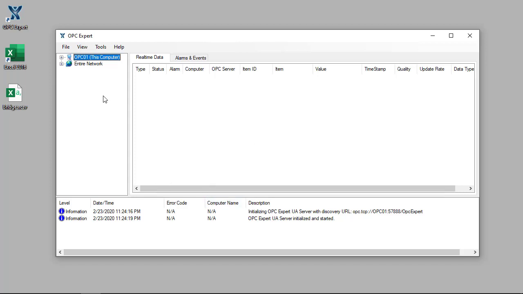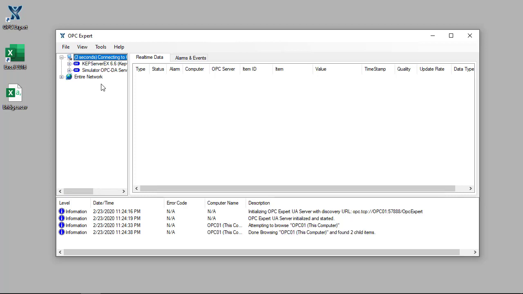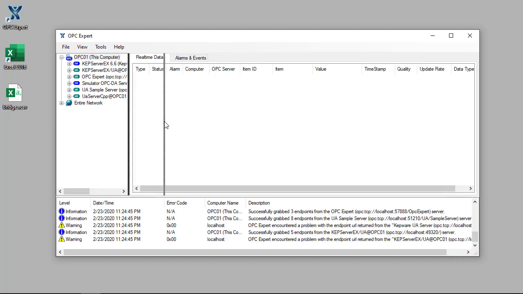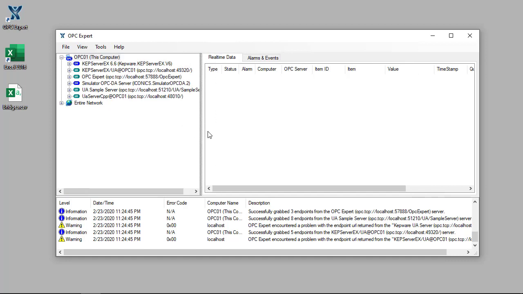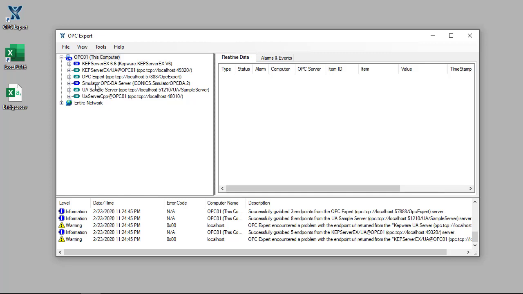I'm going to show you what we've got running here. So first, I will open up the PC. Now inside it, what you immediately find are OPC classic servers. Specifically, we've got the Kepware server and the simulator server from Iconics. So we've got these 2 OPC DA servers here from Kepware and from Iconics. And we have, looks like 4 OPC UA servers. We've got one from Kepware. They have a UA server as well. Kepware makes a lot of servers. They make a DA server. There's a UA server. There is an OPC Expert server, a UA server. This actually comes from the OPC Foundation. So this OPC UA server is here, and so is UA Server CPP. That's from Unified Automation. So we've got several different OPC servers here, and we'll see how to make a connection.